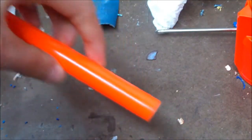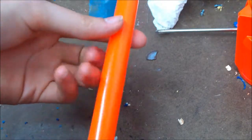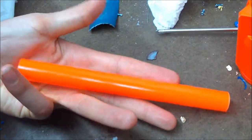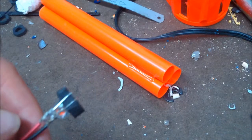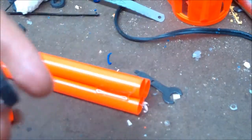Alright guys, I'm back, and I'm going to show you something you can do with these Faux Barrels that a lot of people like to throw out after they either minimize or just do a front gun integration for the long shot. So I'm going to show you what you can actually do with this instead of just throwing it out. This is how I have the basic setup for all the pieces, well at least the top ones, which will be going up here, all three of them.